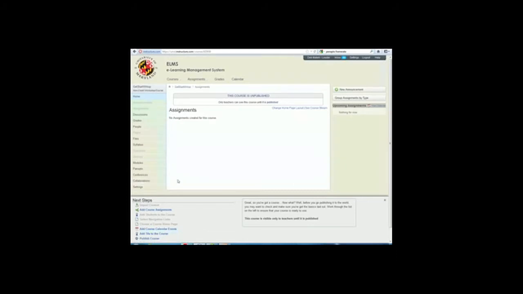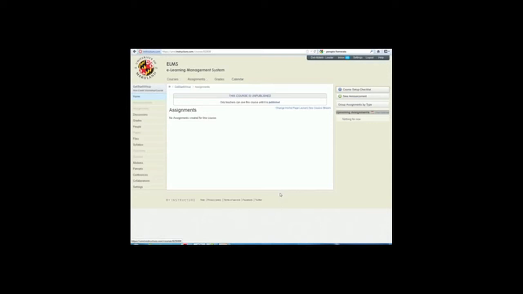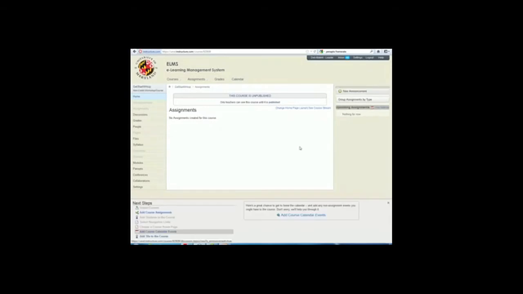Now, when you log into a course, you're going to get this recent activity screen. It's by default. You're going to be able to change that later on. I'll show you how using this change homepage layout point. Down at the bottom is this next steps bar. You may or may not see that. Is there anybody who doesn't see it? Oh, good. Usually it pops right up when you go into a course. You can close it by clicking the X on the right. I'll talk more about that in a second. And as soon as you close it, you get a course setup checklist button up here if you want to get it back. Go ahead and click that.